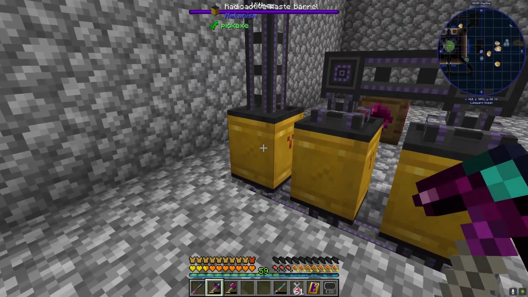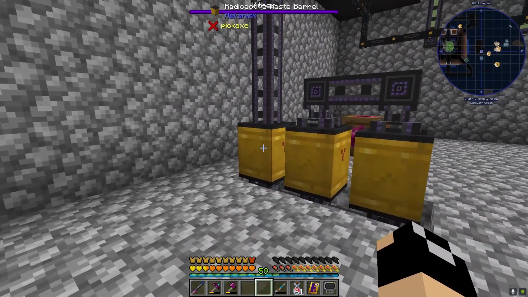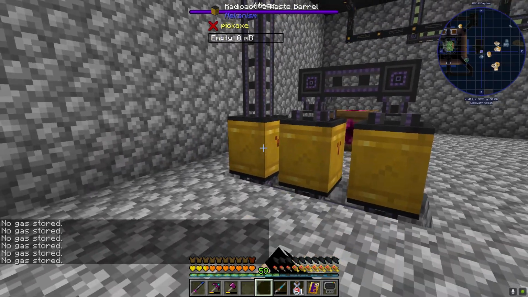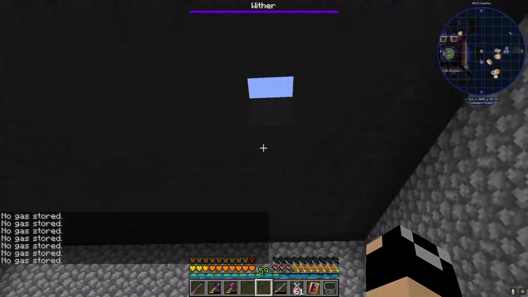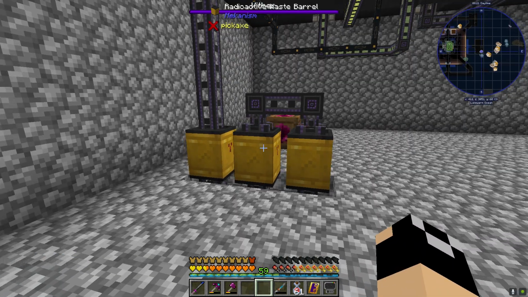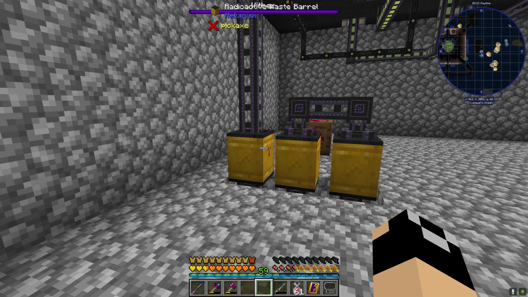If you want to read how much is stored in this, the way that you see how much is stored is just to shift right click on these. And you can see none of these have any gas at the moment because we haven't run our fission reactor. But on radiation, Mekanism now has its own radiation system.